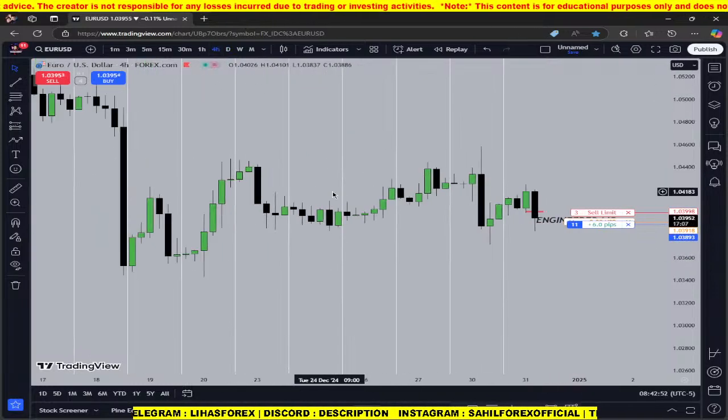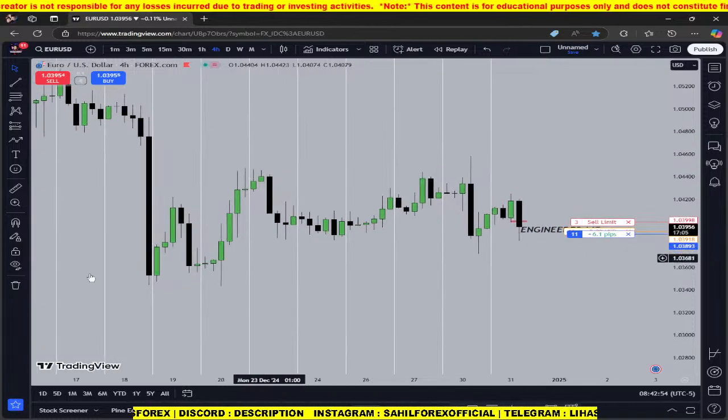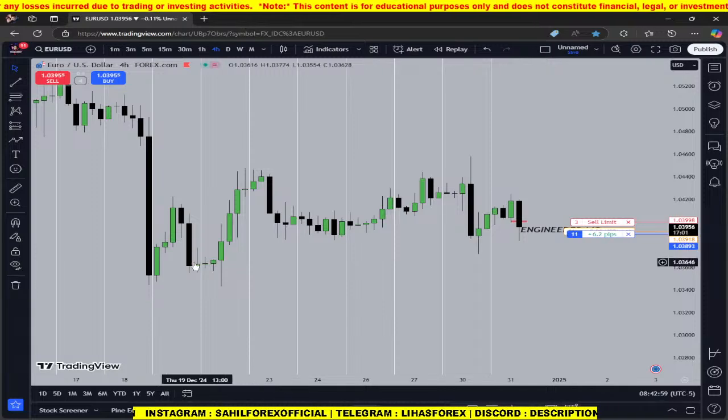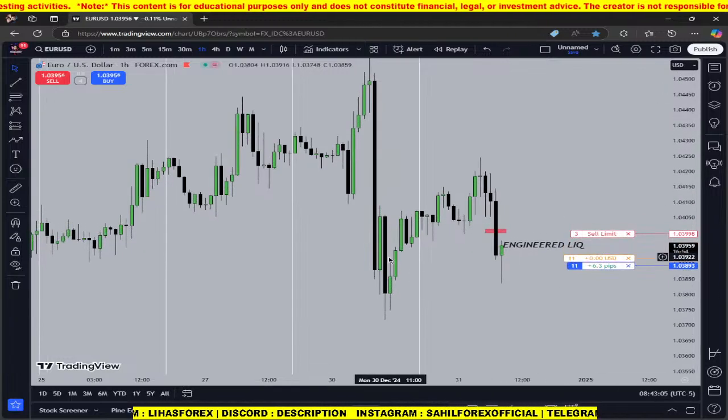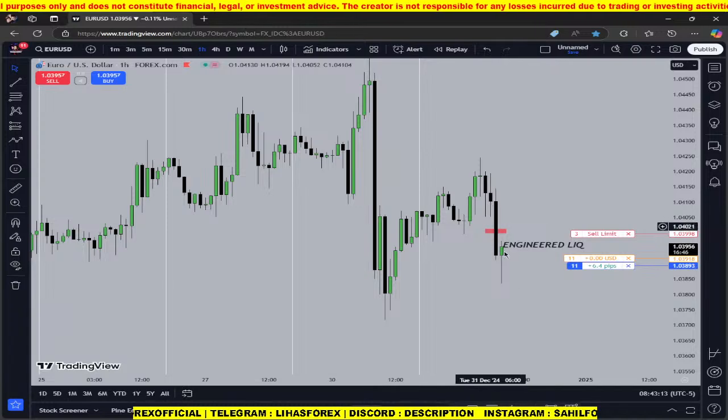4 hour, let's see. This is the balanced area, that's same as that wick. I don't want it to lose that, right? Hourly, we have completely lost this balance area. That's why it's not high probability, but we have one more balance area here. We are kind of sandwiched between both of them, right? It can either go up and down, up and down. That's what I'm trading. It's not high probability in either direction.